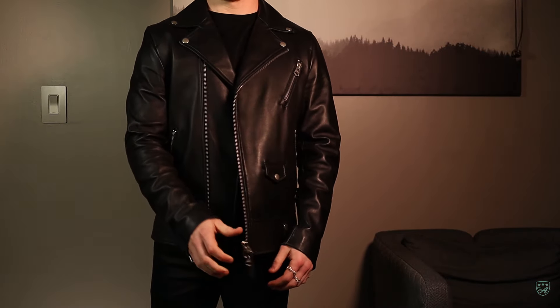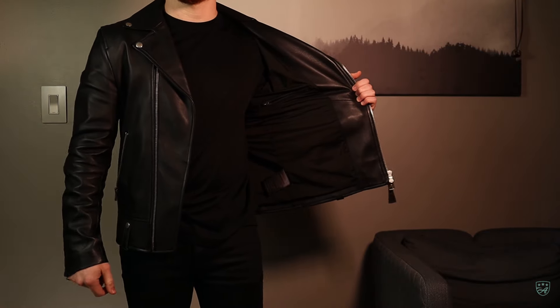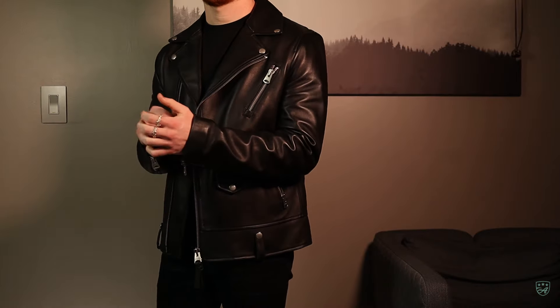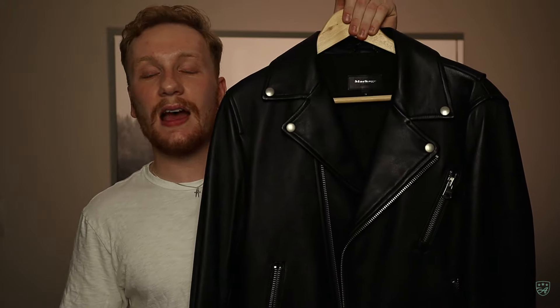I'm not one to skimp on leather jackets because it is such an investment piece. I think you should really invest in one because it's going to last a lifetime and can be passed down again and again. High quality does not mean super expensive — leather jackets go in and out of style so you can find one for a good deal. Right now is a great time to shop because last season's jackets are clearing out of stores before new ones come in the fall. This Makaj lambskin biker jacket is my favorite — it's Fonzie, it's that vibe, and I'm in love with it.